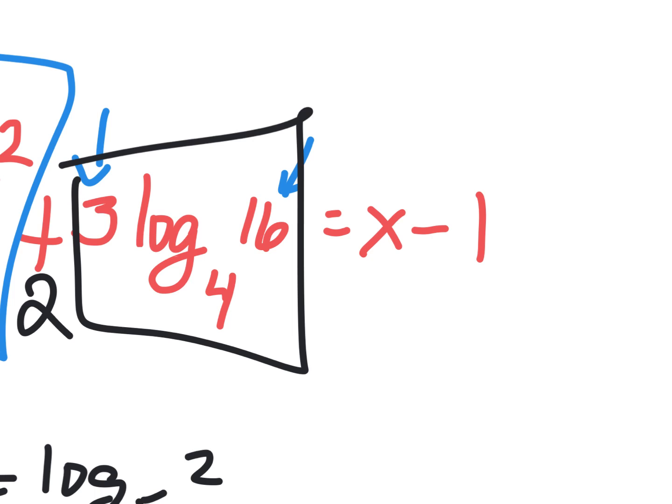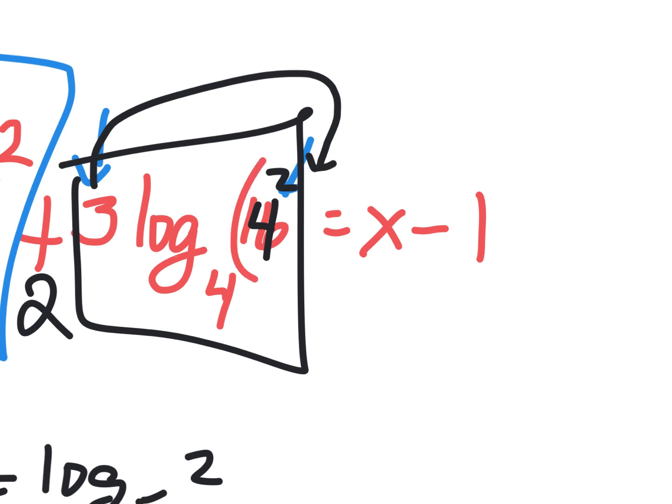Okay, I'm wrong. All right, here's what I did in my head. 4 squared, that was right. And then I times it by 3. No, I put it to the 3rd. Sorry. Do you get that this 3 could be moved up as a power, but I did it 2 to the 3rd. But what I really should have done is put it there, and then the answer is 6.